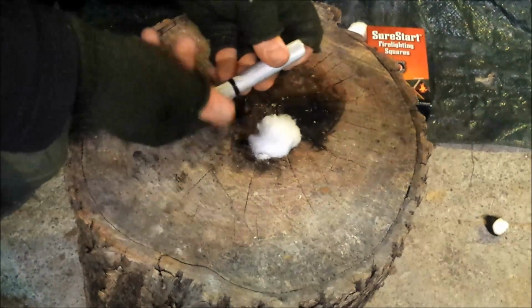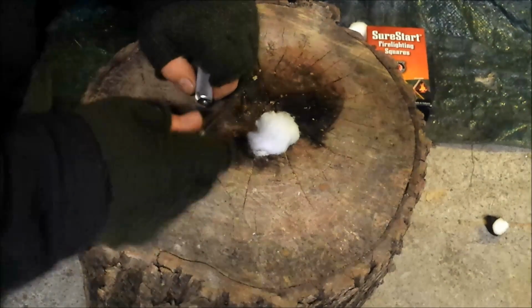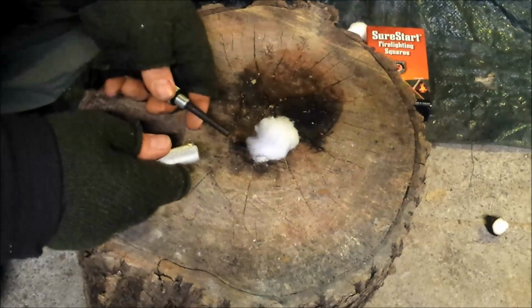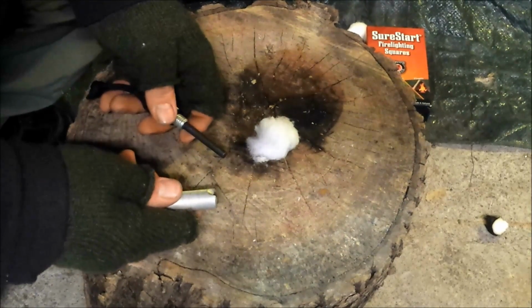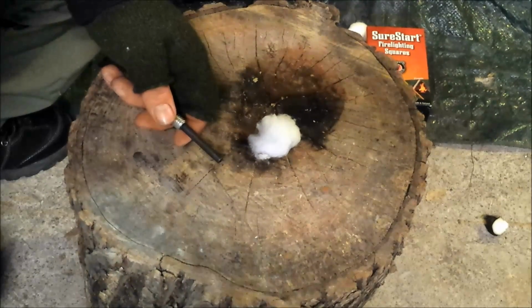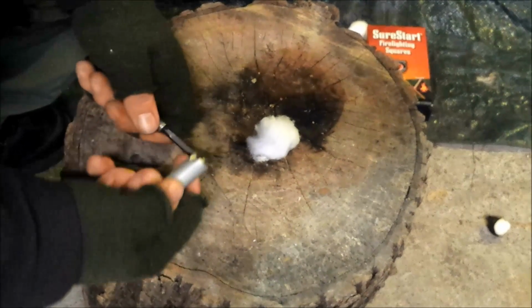Aurora Fire Starter by Solo Scientific. Now this, like I said, is an excellent backup fire starter. If something happened to your bag, you know, got smashed, tree fell on it, something like that, this would not get damaged by it.